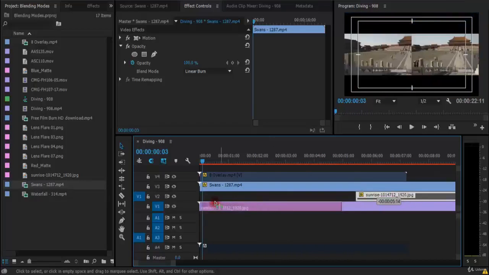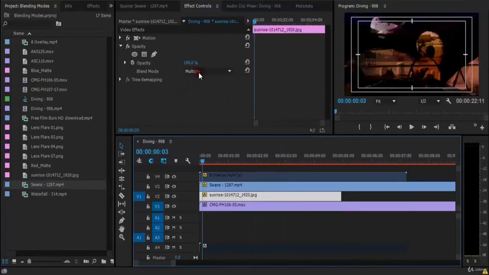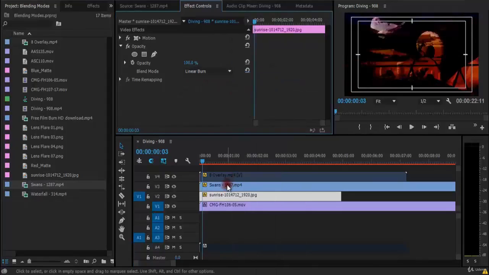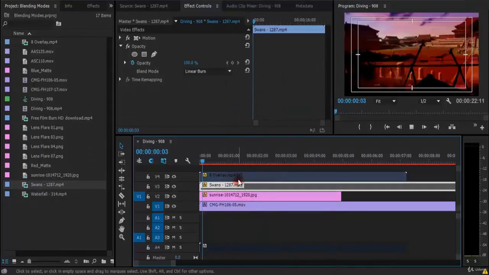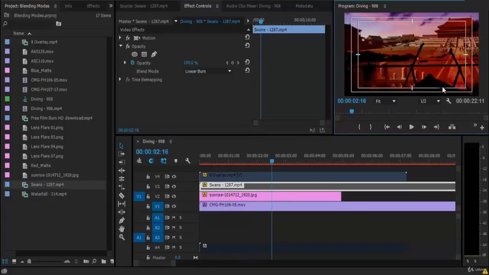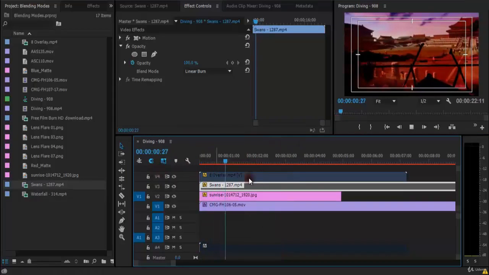So the brightness has been affected and it has decreased. Let us check the same with our image. What happens here? Let us enable this, make this linear burn and disable this channel. Over here, as the major white portion, or white color information, is not there, it is not much affected. But if you see this, the information which is darker is getting darker here, and the overall brightness has been affected.